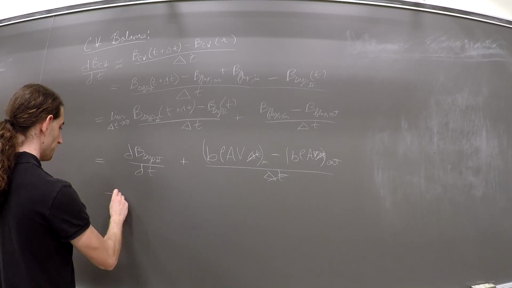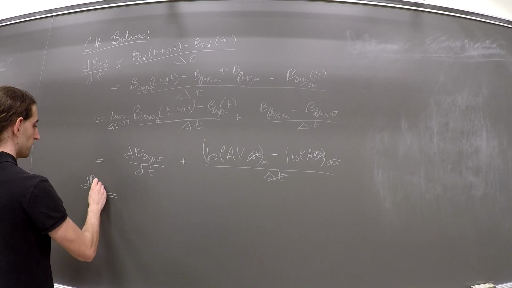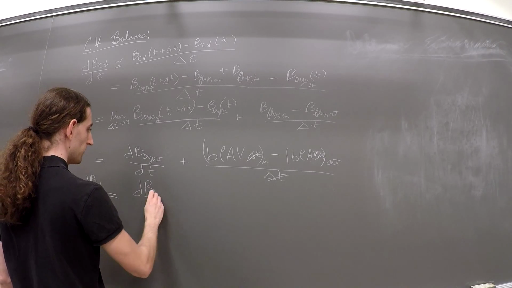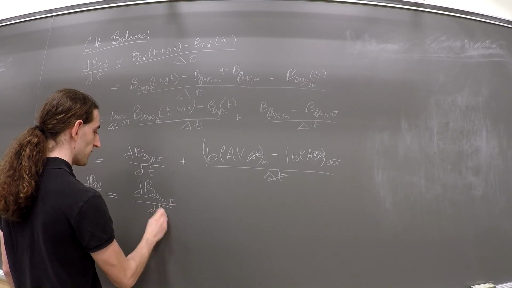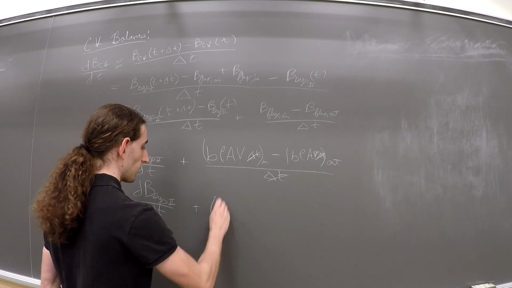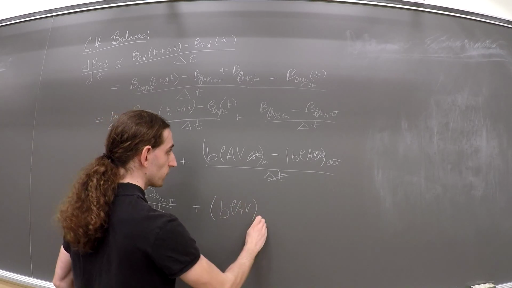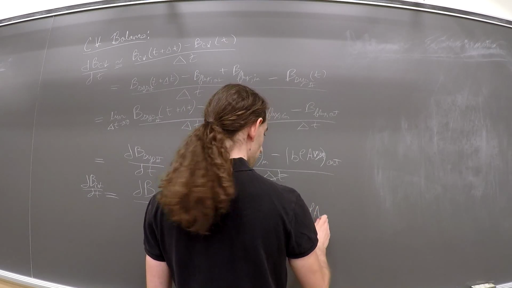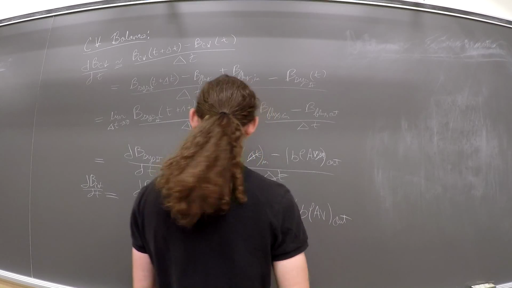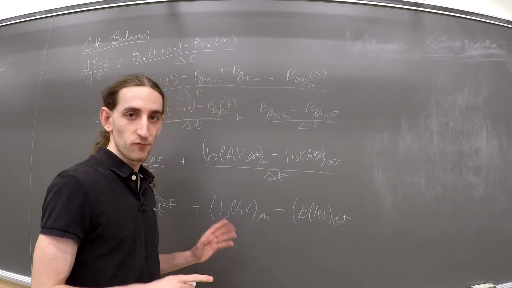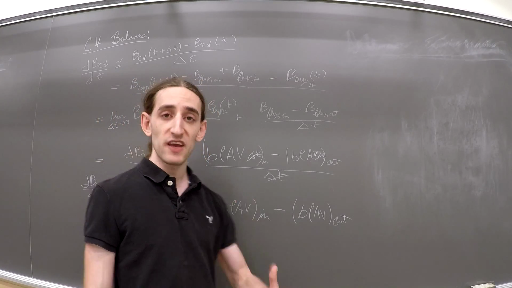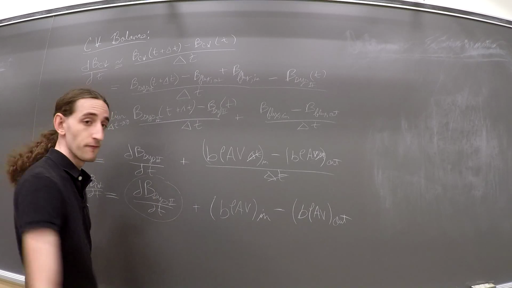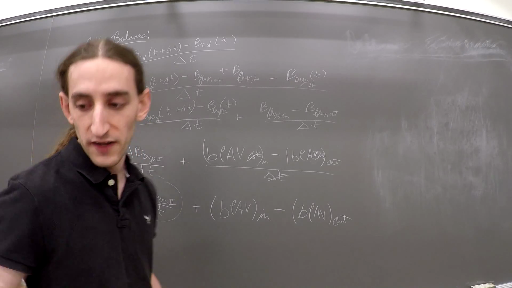And what we're left with is, we find that the derivative of the control volume with respect to time is equal to the derivative of the system properties with respect to time plus b rho A V in minus b rho A V out. Okay? And there's one thing we want to do here. Since we wanted to apply the conservation laws of solid mechanics, which work with a system, we want to isolate this guy here, right? So that's the last thing we're really going to do.